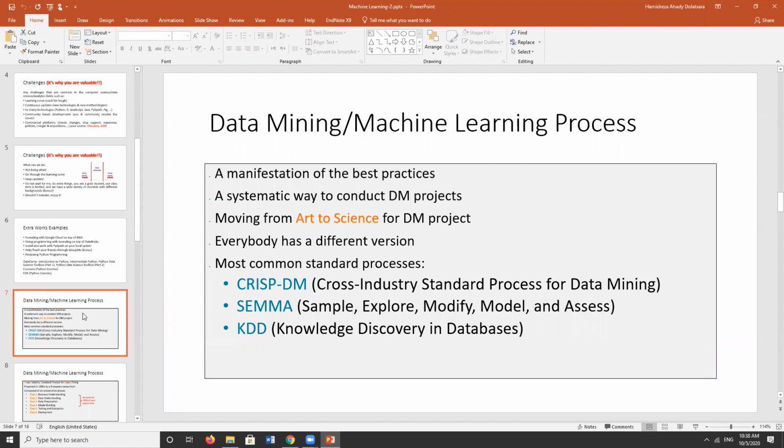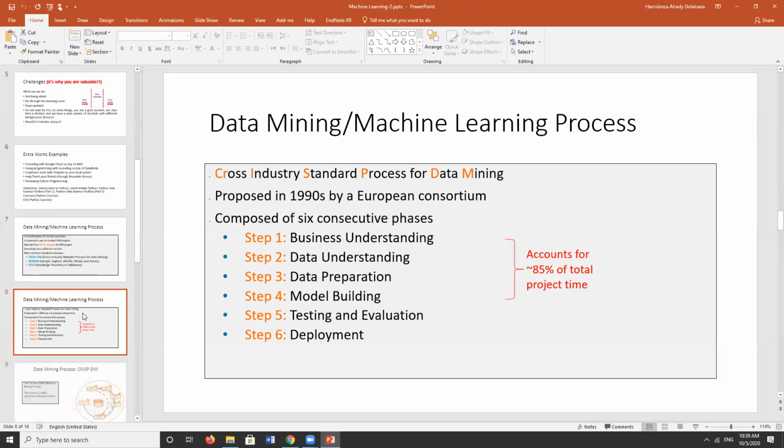The most common standards are CRISP-DM, Cross-Industry Standard Process for Data Mining, SEMMA, Sample, Explore, Modify, Model, and Assess, and KDD, Knowledge Discovery in Databases. CRISP-DM looks at this from the angle of developing a data mining project. SEMMA is mostly the practical angle, and KDD mostly looks at the knowledge or inference that you can get from your process.